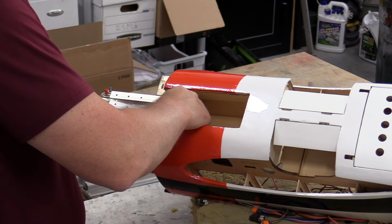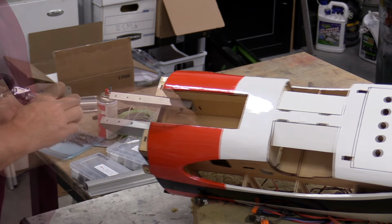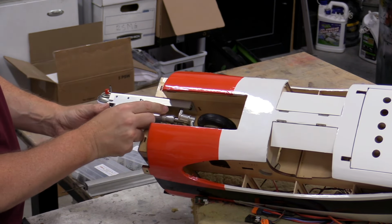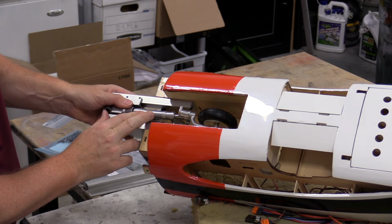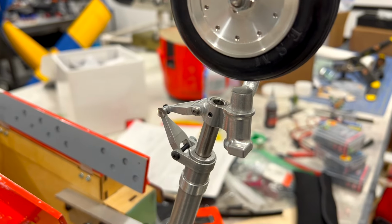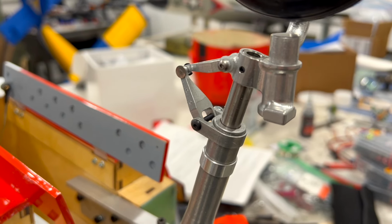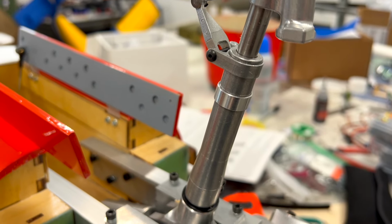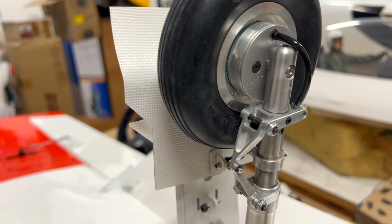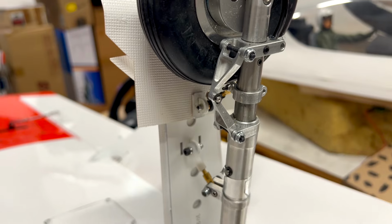You got two pieces of angle aluminum extrusion that the nose gear mounts into, and so that was really simple. You just literally bolt those into place on the bulkhead and the firewall and then strap the nose gear onto it. I will say that the Sierra Giant gear are absolutely gorgeous. They are extremely scaled, they look phenomenal, and they work fantastic. You got really smooth operation. There's no leaks whatsoever, and so I'm really happy with the gear.